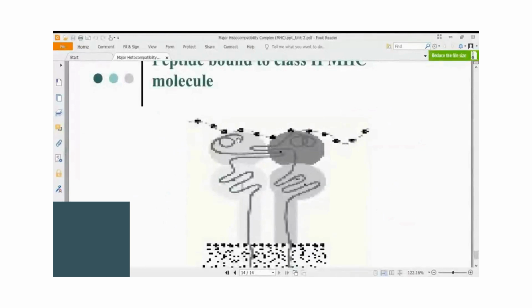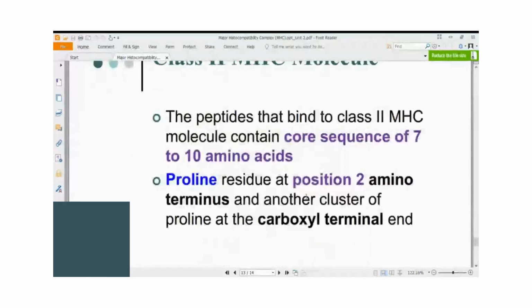And there will be extension of the peptide outside the class 2 MHC, which was not seen in class 1 MHC. Class 1 MHC, the association was very, very clean, and there is no extension outside. But whereas in the class 2 MHC, the interaction is haphazard, and the interaction will be in the second, then in between, anywhere between 7th to 10th amino acids, and then the carboxy terminal region. Okay, the proline residues. So the peptide could be of 13 to 18 amino acid residues.